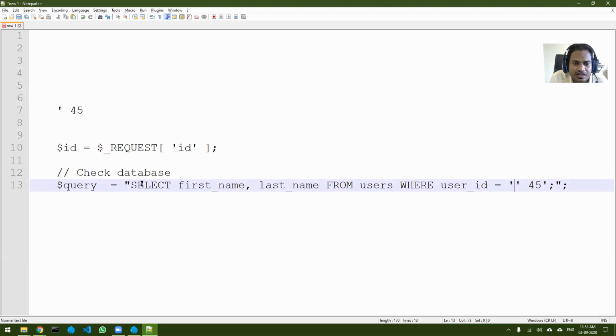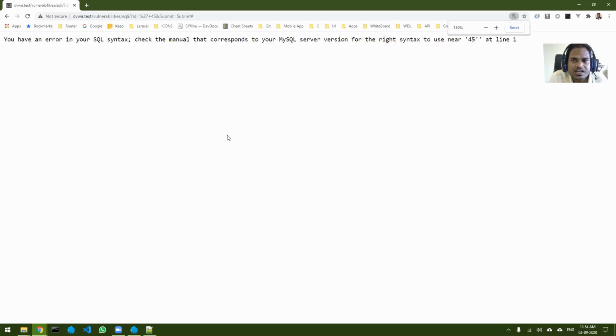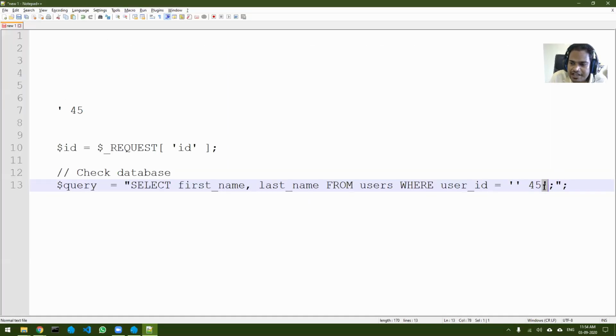In SQL you should always remember, whenever a quote starts it should always end. So obviously this is starting and this is ending, so that is correct. There is nothing wrong in it, right? But the problem is that the next quote is now an orphan. It doesn't have a closing quote. That is what is creating the entire issue. SQL is not able to process the statement because of this particular extra quote over here.